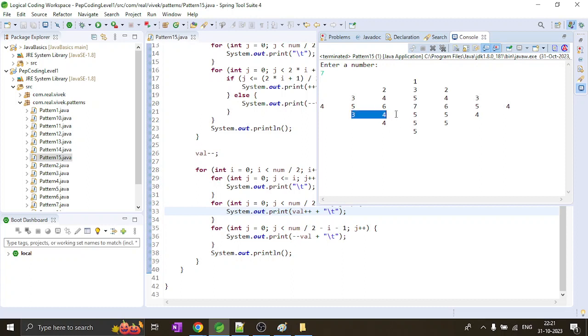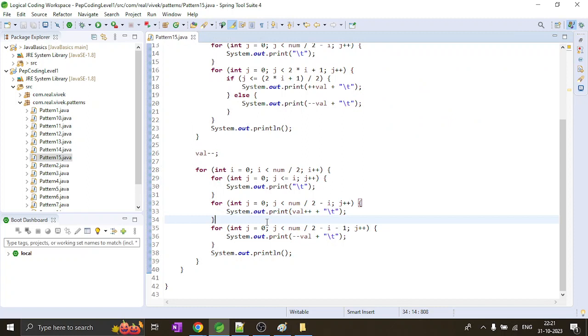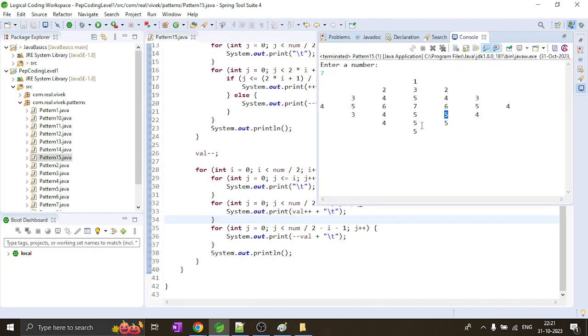Okay, we are getting 3, 4, 5, and then 5 again. So if we don't want that, what if we do 3, 4, 5, 4? We want 4 here, right? 4 and then 3 here, right? Then we'll want to do again plus plus.